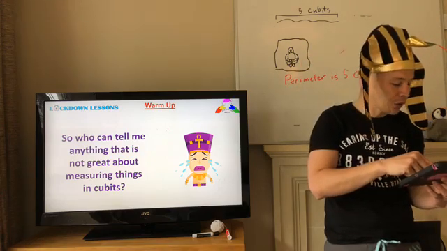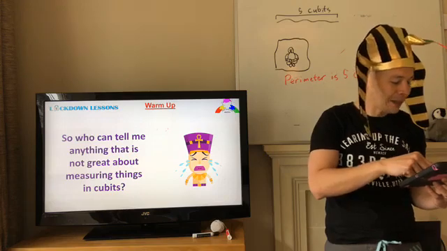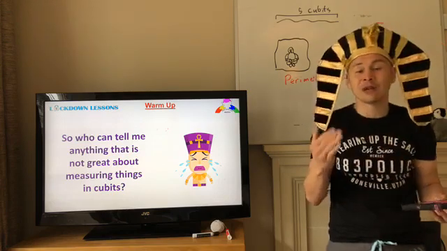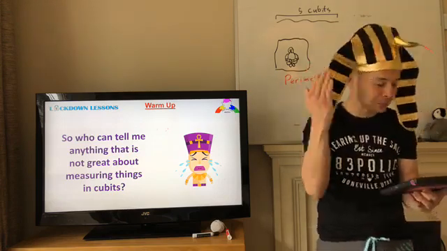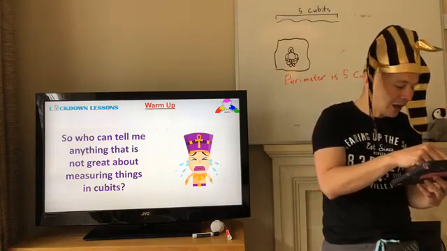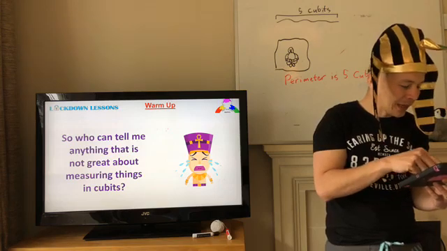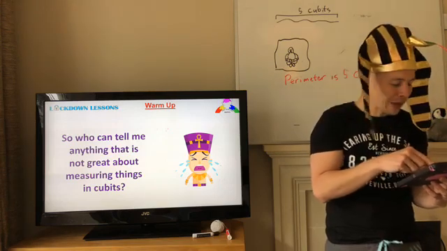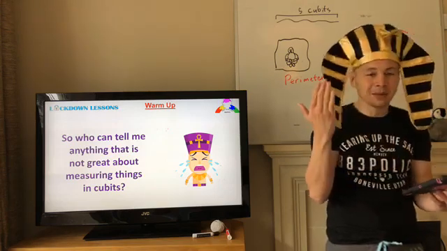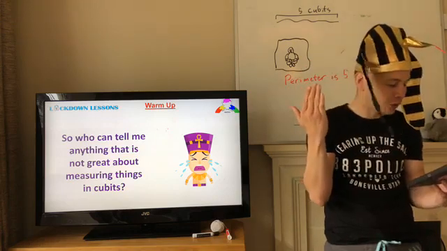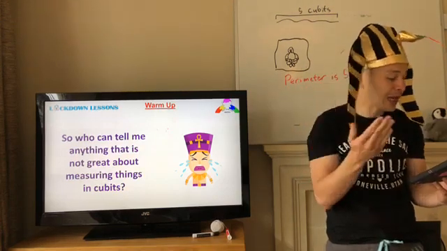The older you are, your cubit will be longer. Very good. Can't measure weights for baking in cubits. Yes, very good. This is just for distance though. You're absolutely right. Arms being different lengths, that is the main one definitely. People measure in half units as well. What about if you had to measure something really, really small in cubits? Or really, really big?